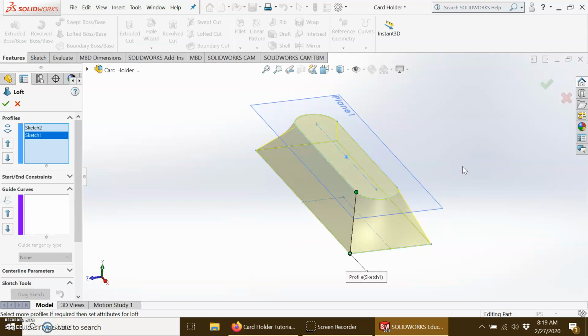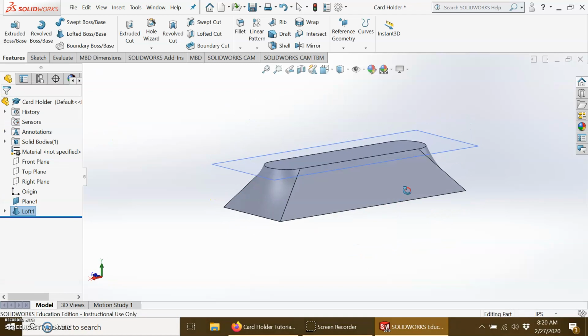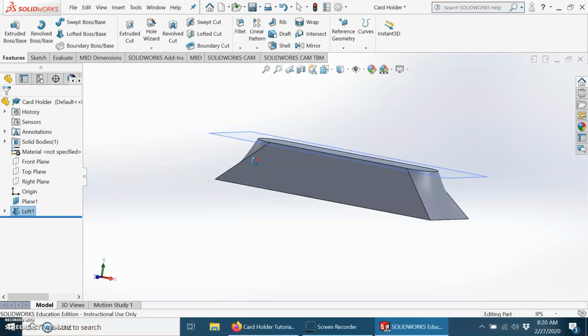And on more complex things, we can add other guide curves in. You would actually sketch in a curve, move it around, and give it priority. Same thing with these sketches. Part of the reason it twisted when I originally did it is since I picked the top one first and the bottom one, that's just naturally how it wanted to do it. But it's easy to fix with the guide curves. And so we'll just hit enter. And there we go. That's a surface that we would never have been able to create using our commands.